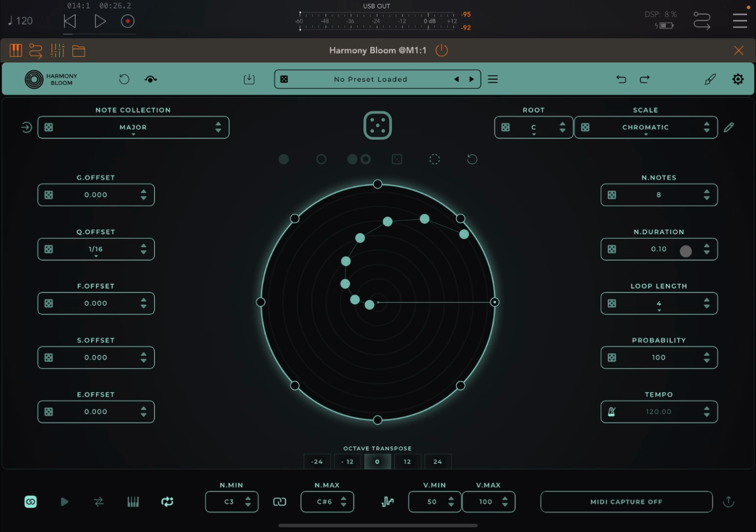I can change the duration here of the note. The loop length, slower, or I can divide it, so it's faster.